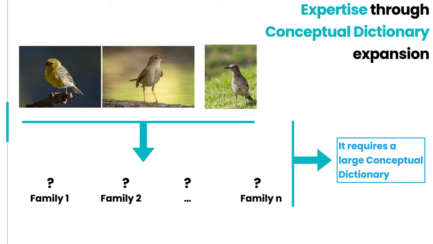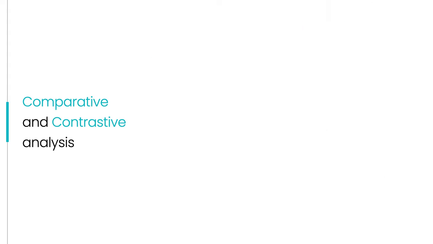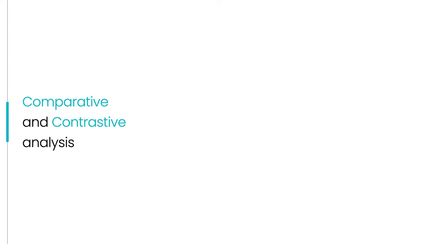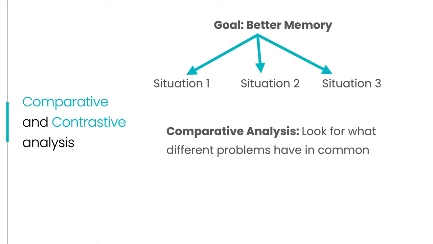These facts can be beautifully illustrated with a simple picture. In other words, if we compare different problems to seek similarities, and if we interleave them — contrary to solving massed problems of the same type — then we increase the ability to solve new problems. Seeking similarities between different problems is an example of comparative analysis. To keep it simple, suppose you want to improve your memory, and for this purpose you decide to think about three situations in your life in which you showed fantastic memory performance. These three situations refer to the same phenomenon — memory improvement — yet they have completely different content. Looking for the 'X resources,' as I call it, based on what these distant situations have in common, is the same as seeking similarities between different problems.